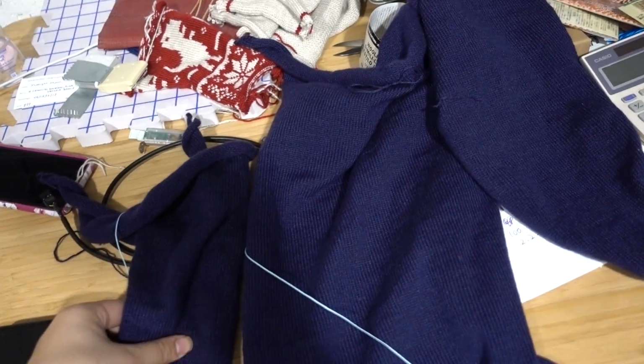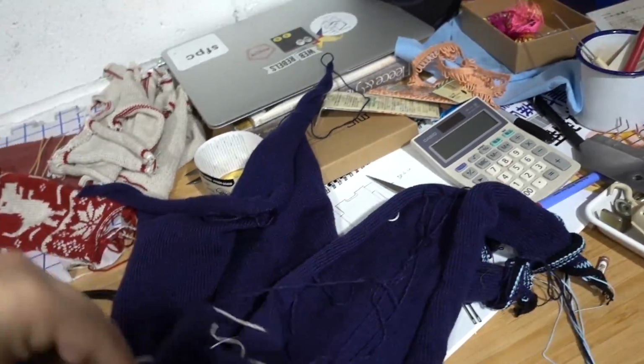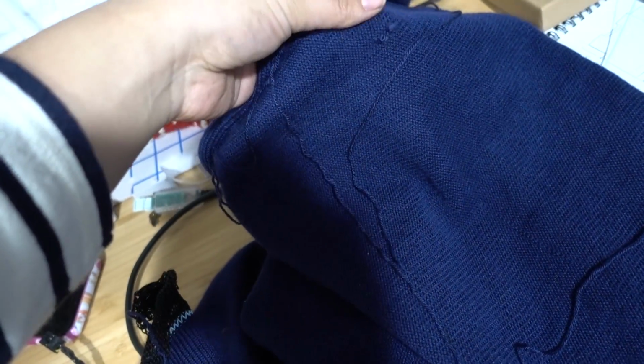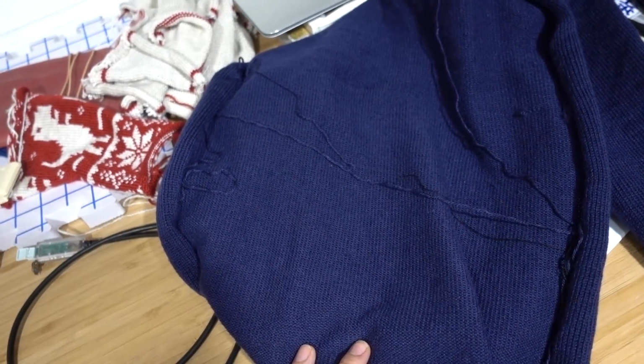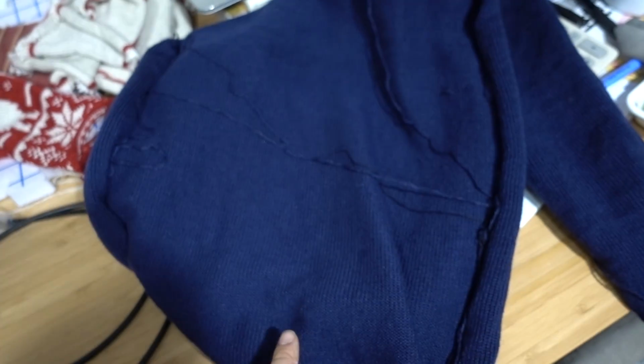Okay, it's, I don't know, 5 or so hours later. I have 2 sleeves. I know it just looks like knitting sausage, but it's 2 sleeves and then 1 back. Now, I already told Dan that this is going to be costume quality, not production quality. So I have some knots and things. Dan, I hope you're alright with it. It's fine from the front, it's just on the back it's a little messy. But I have 3 pieces, so I just need to figure out the design tonight and create a front panel tomorrow and then sew it all together. Yep.